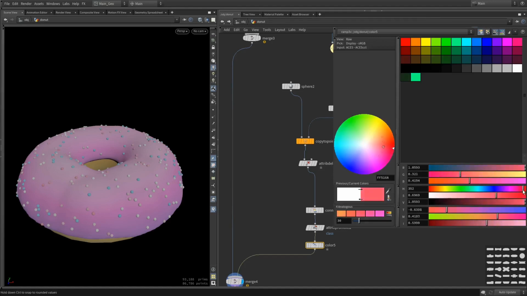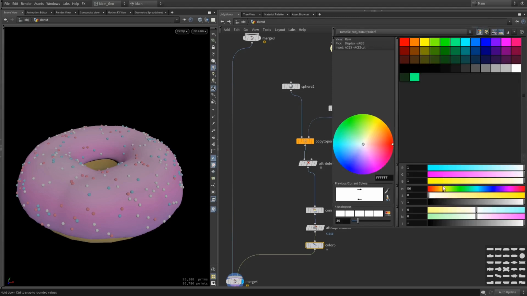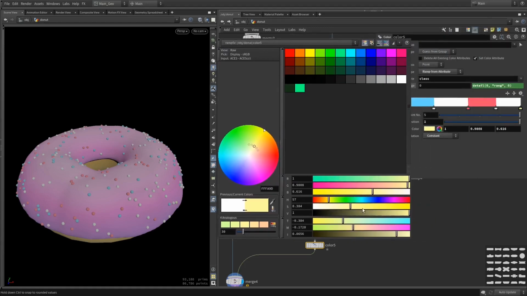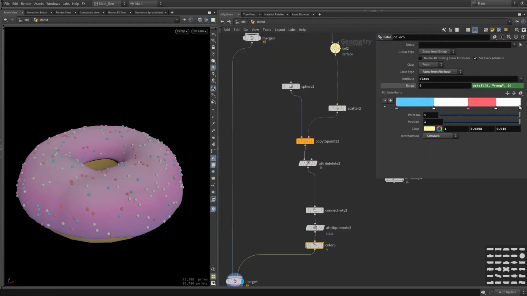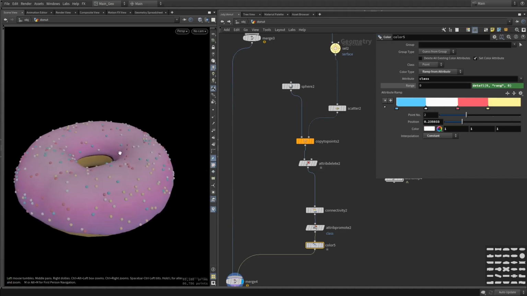Want to add something reddish? Okay, constant, constant, and constant. And we're going to add maybe a little bit of yellowish. It's not working. There's two of them, it's okay. You can add as many as you want. I just want to keep it simple.